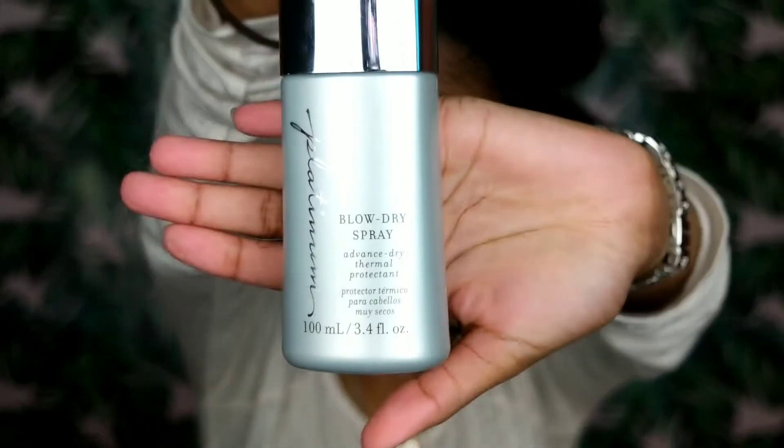I guess we're going to find out, because nobody's got time to be waiting for my hair to dry, detangle, and then try to do this. So I was like, let me just try it on not soaking wet hair, but like semi-soaking wet hair. I got the Kenra Platinum Blow Dry Spray — I'm only using this because it works and it smells amazing. So once that is in, we're just going to comb it through to distribute it evenly. Take our sections, comb through, and then put this section up.